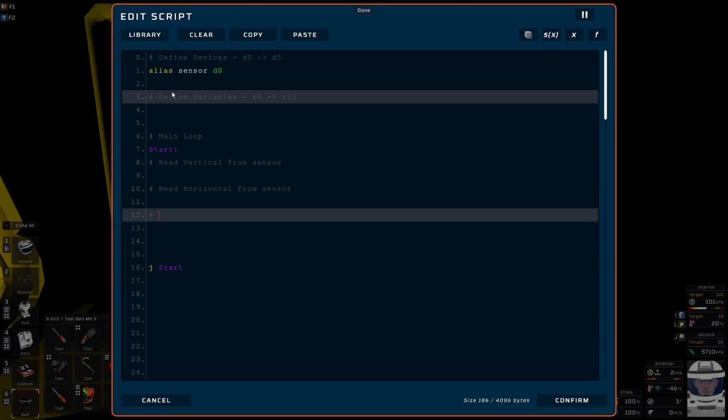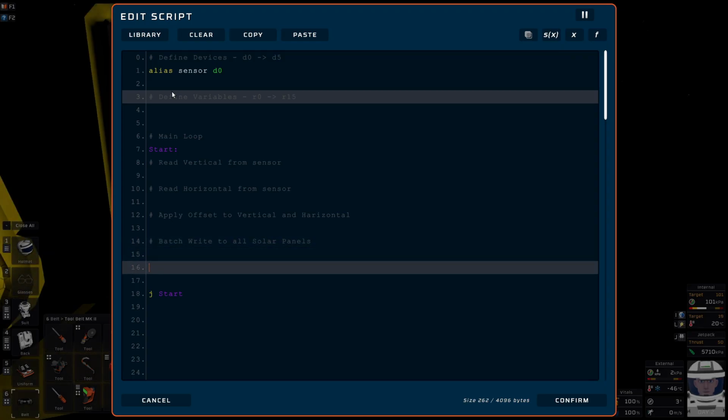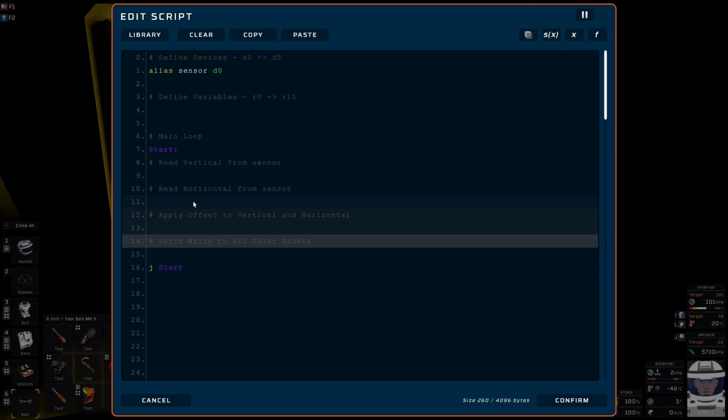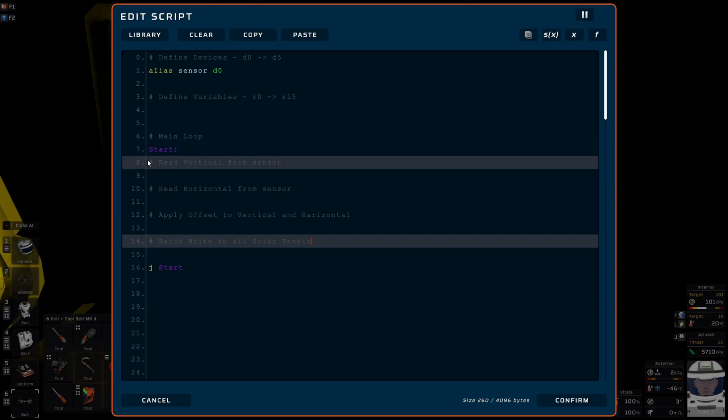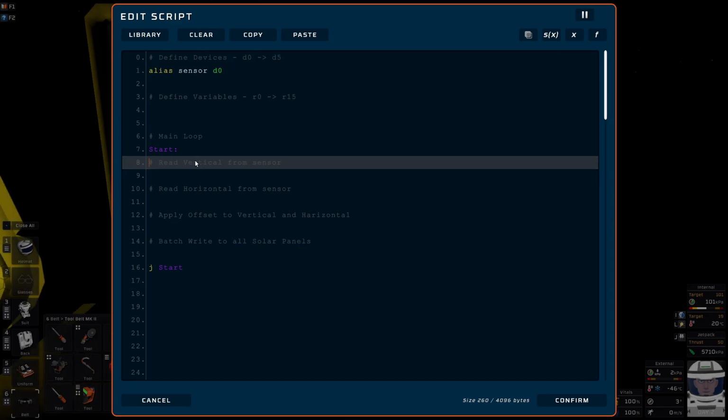We want to apply offset to vertical and horizontal, and then we want to batch write to all solar panels. So this is the general script, and I think mapping it out like this will help you out, because comments don't compile, right?